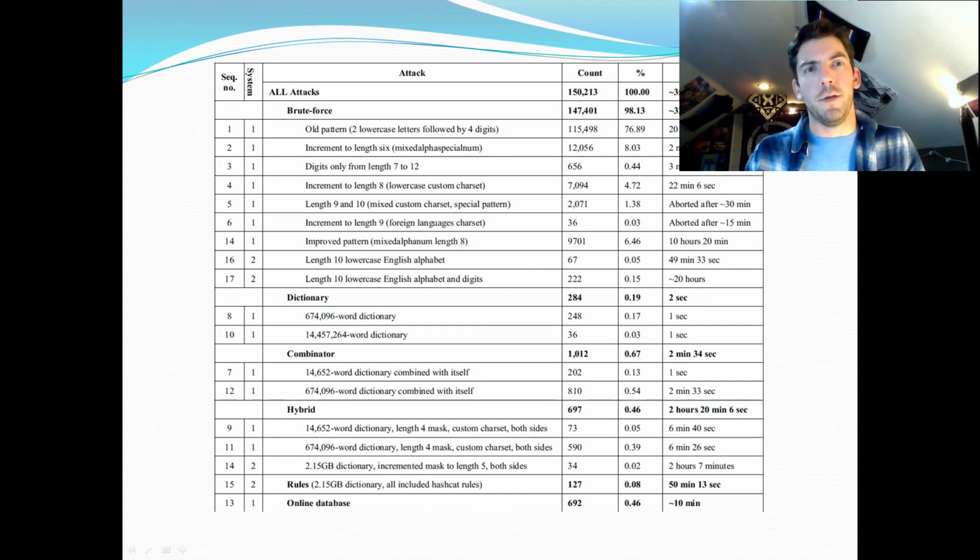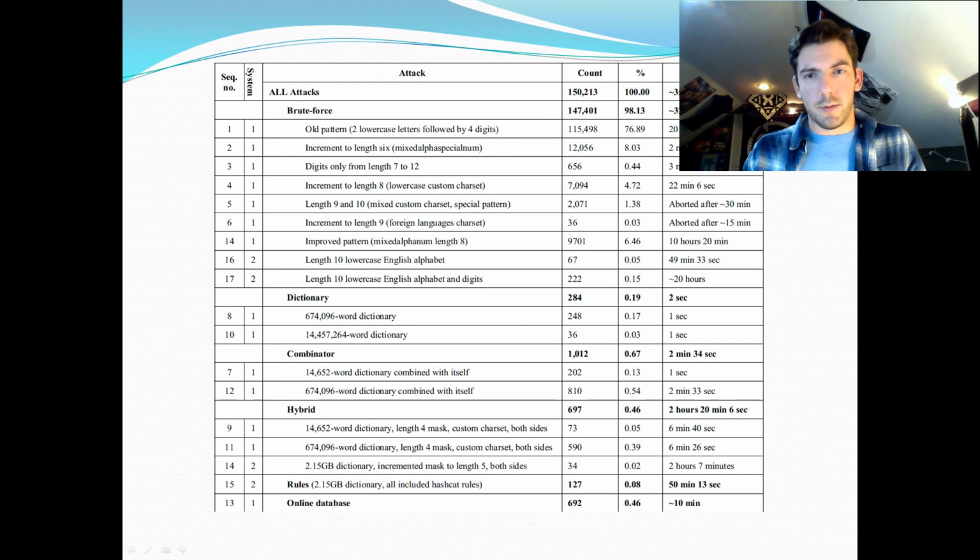I'm not sure if they did this and took away the passwords after they got them, or if they just went through the whole thing every time. They didn't really touch on that at all. I think they were just trying to use as many attacks as they could to get as many of the passwords as they could. So I'm pretty sure they took them out and then they would attack what was left.